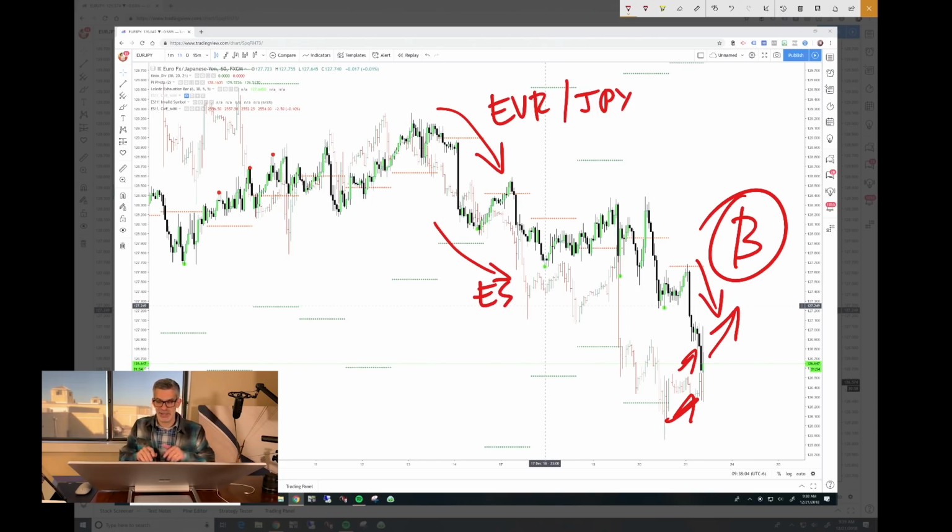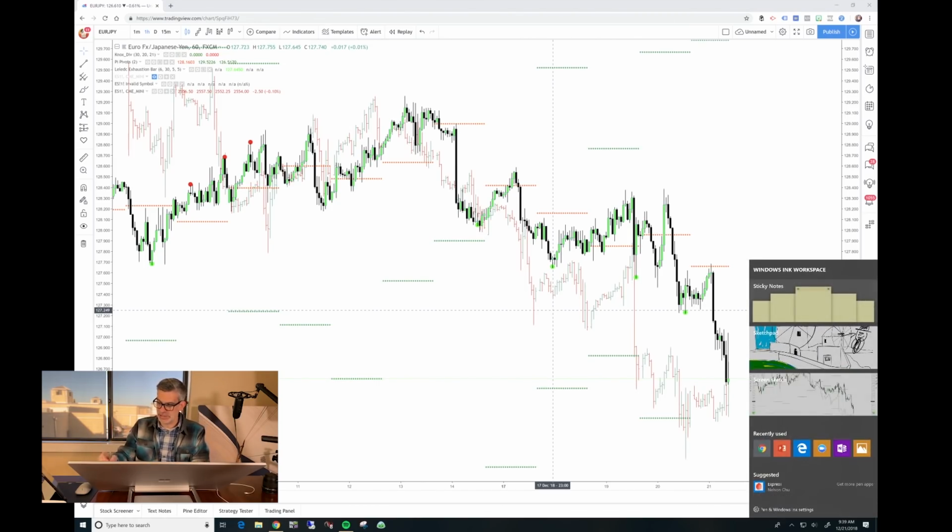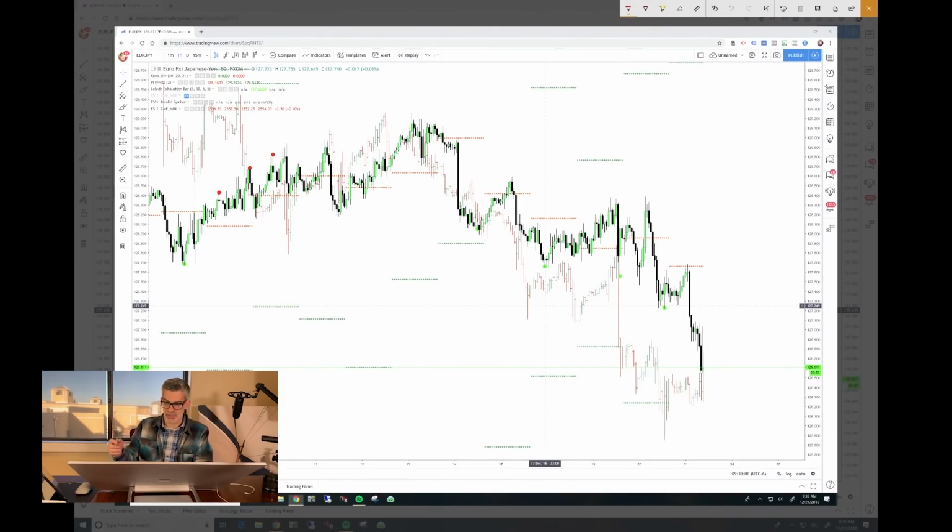But that's getting ahead. There's another point to all of this, and it's a mini lesson in fundamentals and economics. So here's what happens. The Japanese yen and, to a certain extent, the Swiss franc are what are called safe haven currencies. When stock markets are going up, these currencies go down. And when the stock market goes down, these currencies go up.